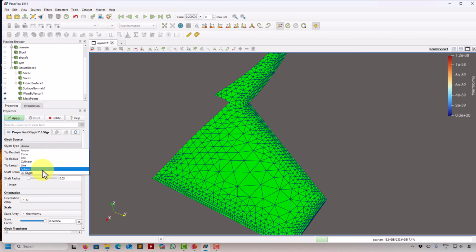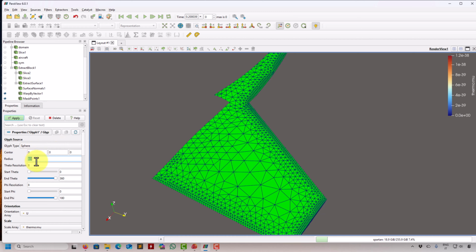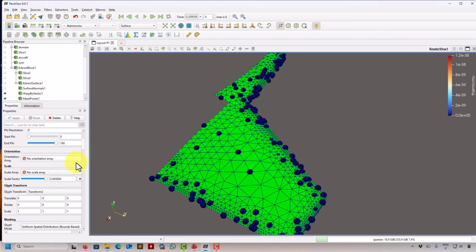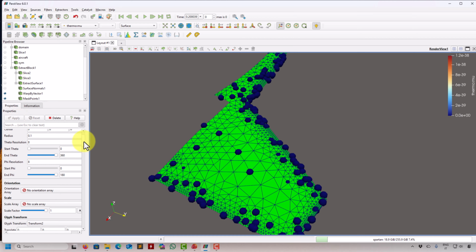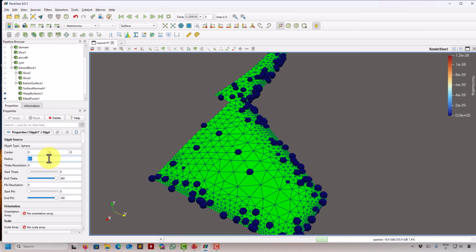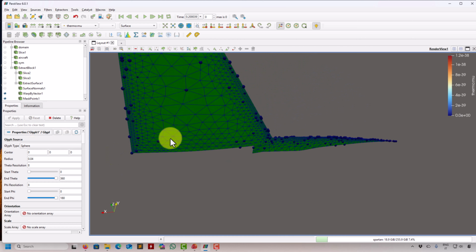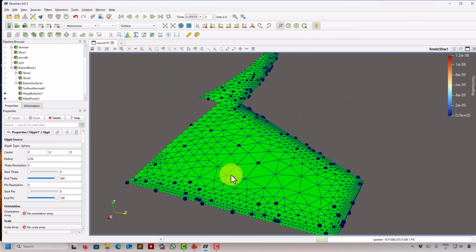Let me put my sphere there to get that reference where things are being released. Apply. I put 1. Let me put 0.02. No, it's too small, 0.04. And there you go. So now we're going to release from those points.